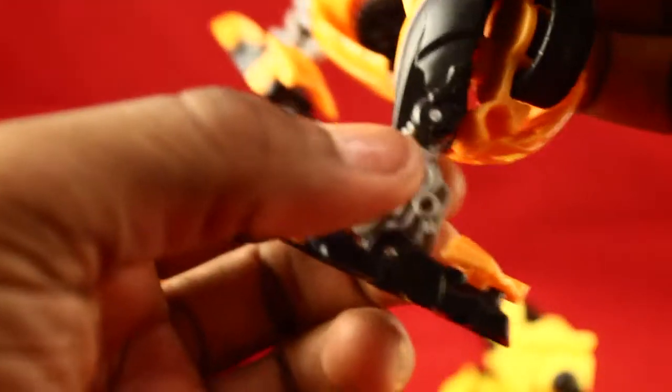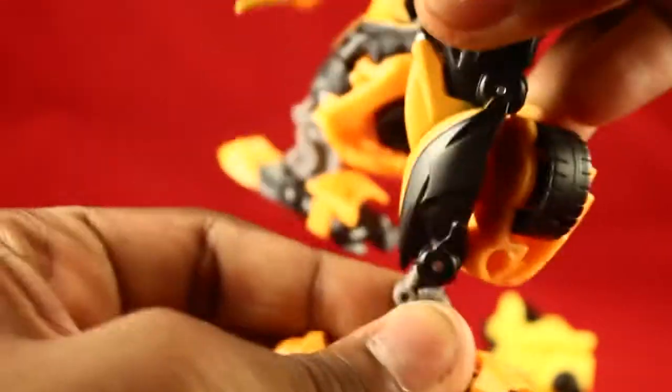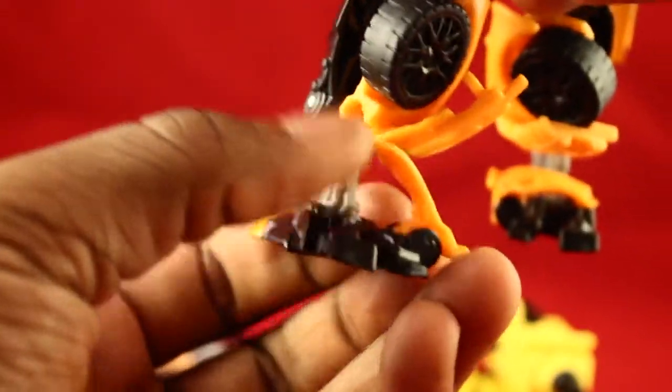And then again, on the same leg, it bends right here, right there, so that's pretty cool. And then bends right here, so that's pretty cool. And then again, it's this little flap for his transformation. You guys can count on some articulation there too, so that's pretty cool.